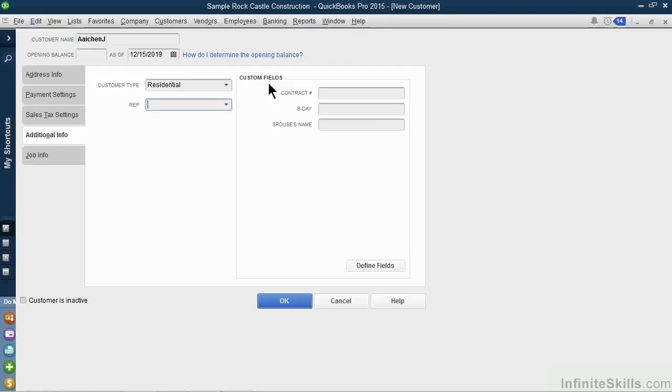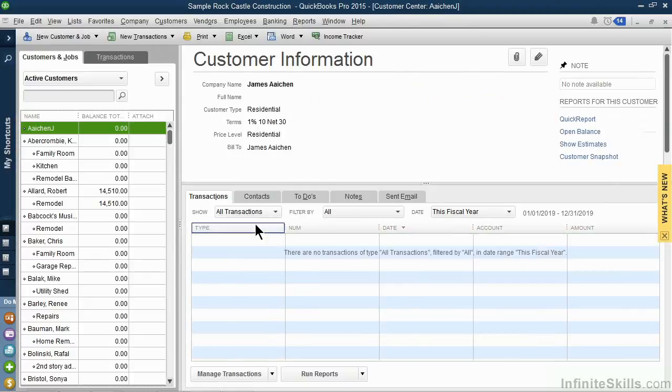We all know that customers are special, but as far as QuickBooks is concerned, they're really nothing special. Instead, they're just like vendors and products, and even employees as far as the logistics of adding them to the company file goes. While there are some fields that are specific to customers that should be given proper attention, the process itself is a straightforward one. With that, we'll click OK, and our customer is ready to use.